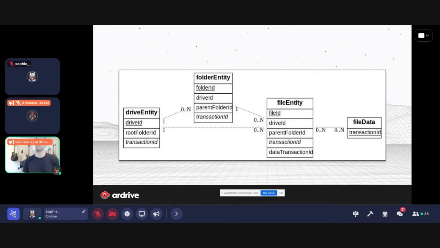So it's not to say that you couldn't, if you wanted to, or if in the future maybe we decide to do this, but maybe file data does, for example, get its file ID. But that is not a mandatory requirement for RFS. RFS file metadata transactions can always reference just a vanilla Arweave transaction, no matter where it is. And I think that's a really unique value prop that we'll talk about in a minute.